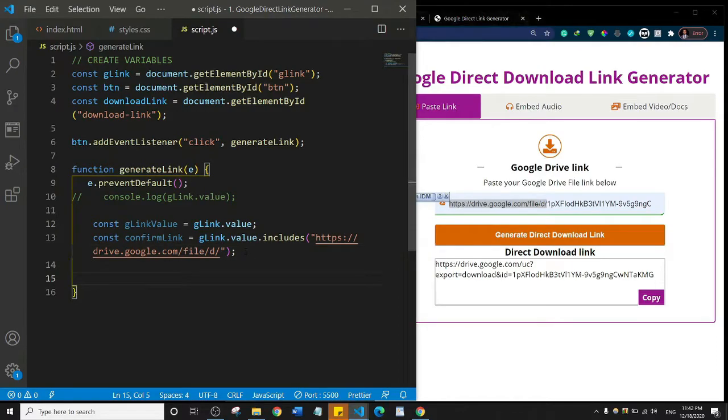Okay, so maybe what I'll do is I'll come here and let me just console.log one more time. So I'll copy this just to make sure that everything is wired up nicely, and let me just do glink value and I'll save.